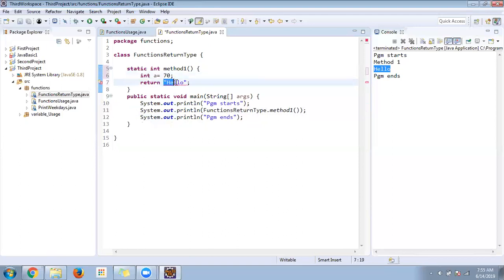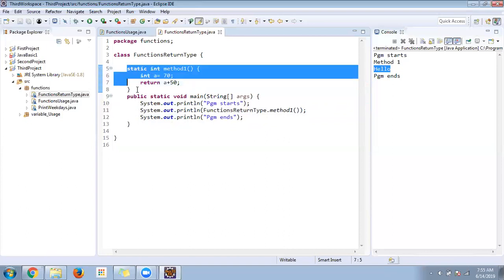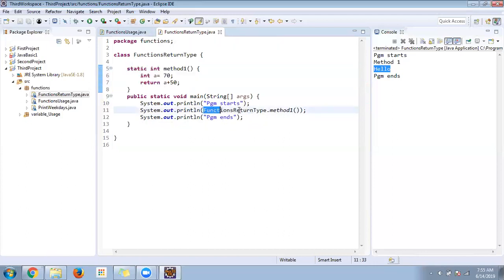Right now I need to do some mathematical calculation, then return that value, because a method has to perform some actions, correct? So we perform some actions, and after that we return that value. That will come back and be printed here.